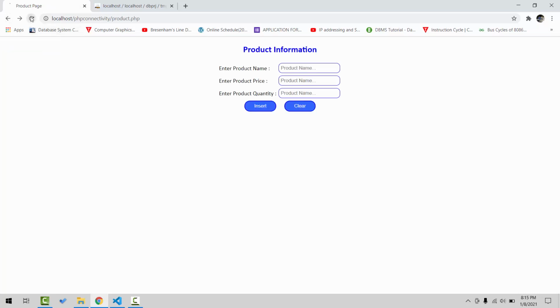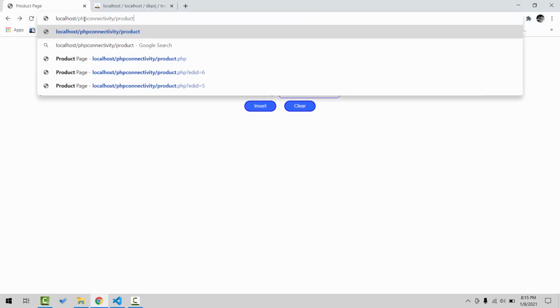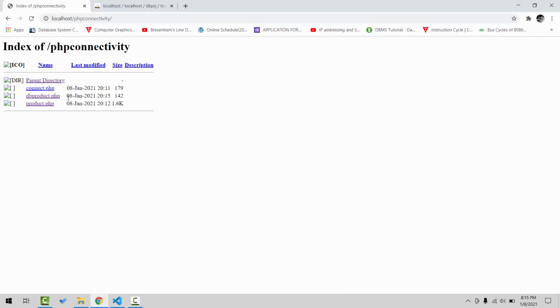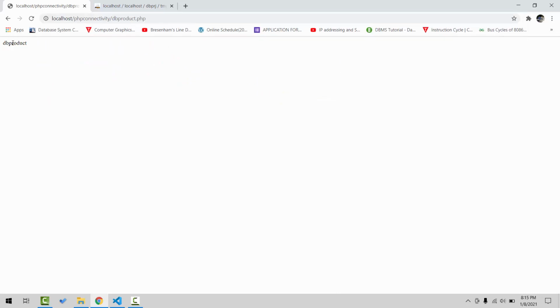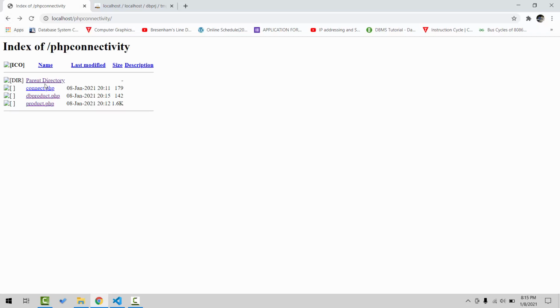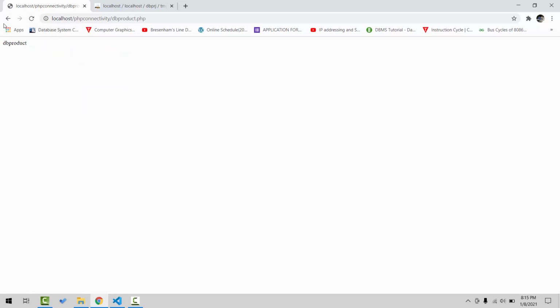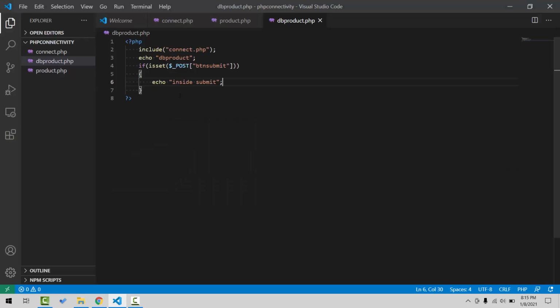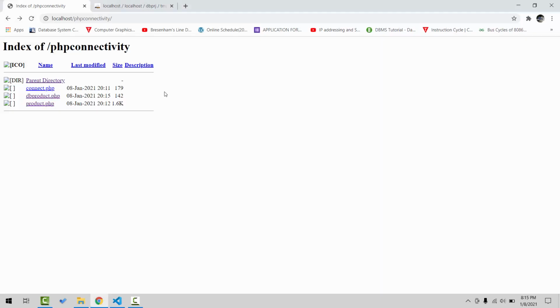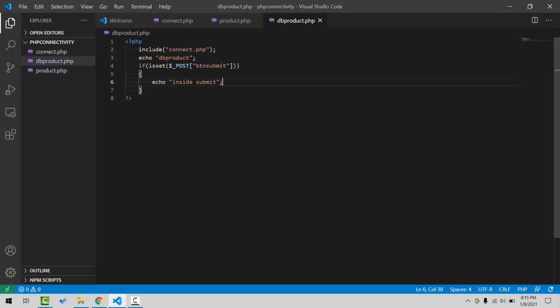I will go back, refresh, and here I can click on this page, and if I click directly on this db product, then db product will be displayed, but inside submit will not show because we have opened this file directly. So I will add some code which will fire a query, but whenever you open this page directly, the insert should not fire. It should fire only when we enter values in the product page.